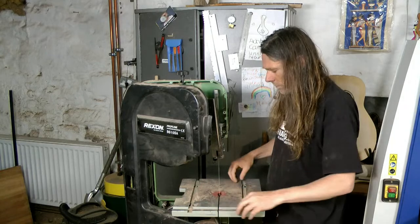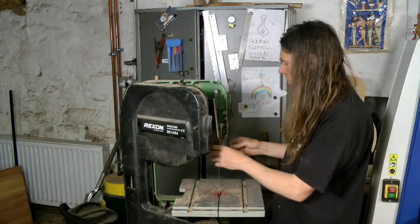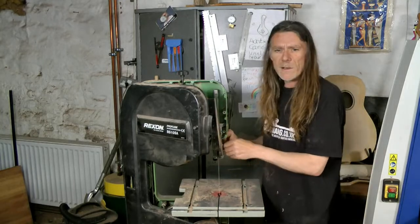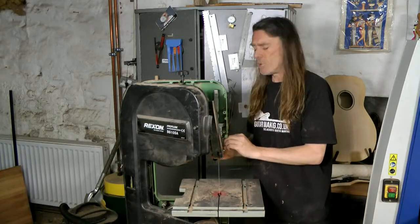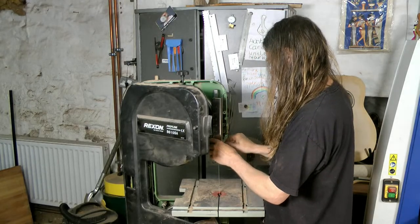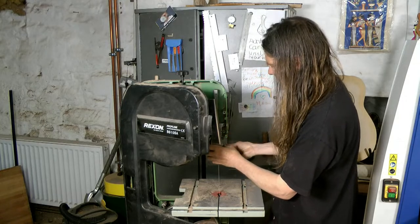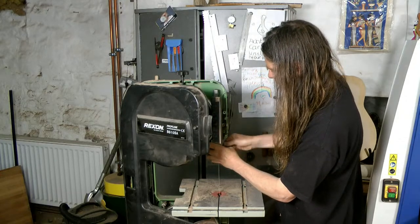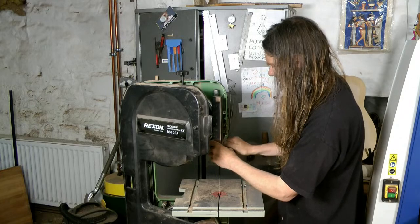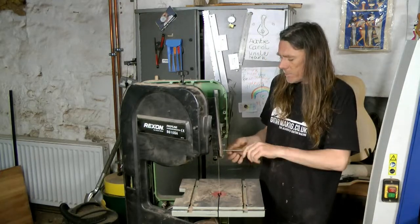So I'm going to put this back on, and then I'm going to do some cuts. I'm going to demonstrate a few bandsaw techniques for you. So let's hope there's some life in that blade. Guard back on.